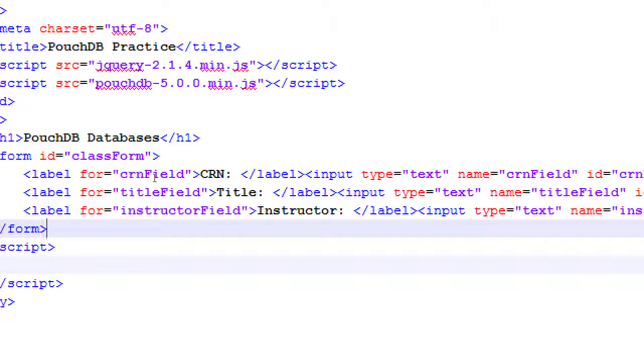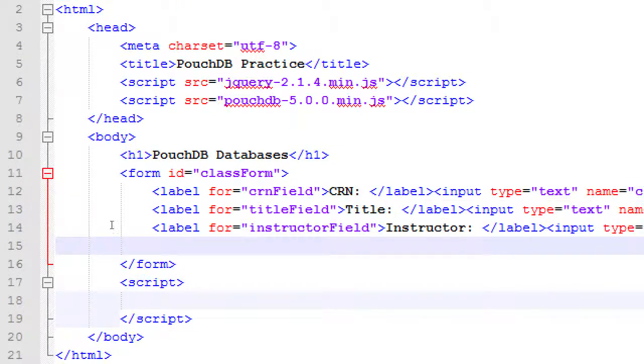Okay, so on the next line, here we'll just start off with an input by itself. We're not going to add a label to it, because what we're going to have then are buttons. And forms have a method of their own to create buttons. They're going to be inputs also, but let's add the attribute input type equals reset. And then value quotes clear. I won't explain what that is yet.